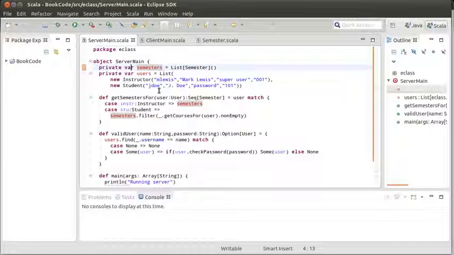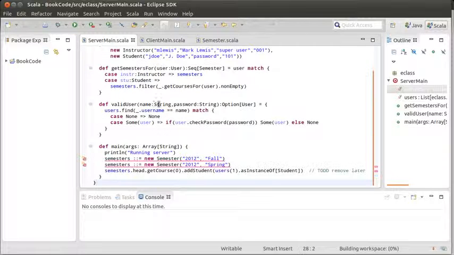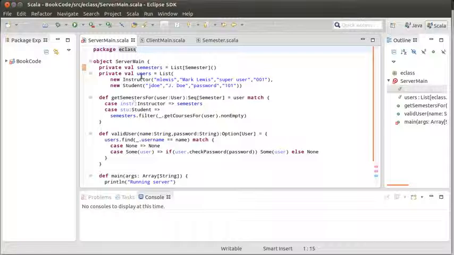So for example, here we have semesters and users, which are both var lists, and hence they get colored red. Now we could have made them vals, except for the fact that down here we are adding things to them, and while technically I'm not adding things to users in this code, we know we're going to have an add user method at some point.